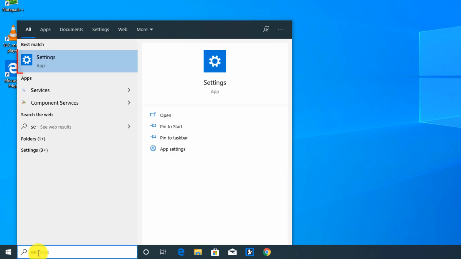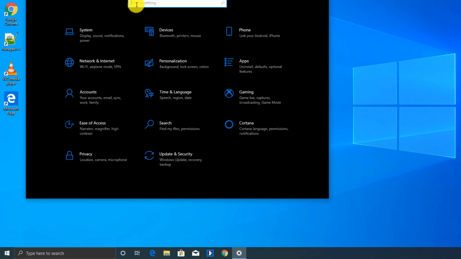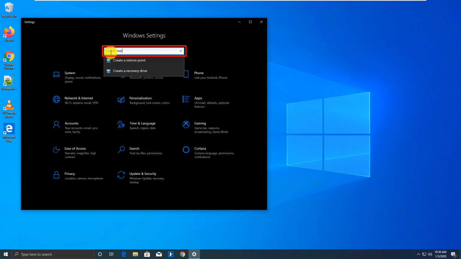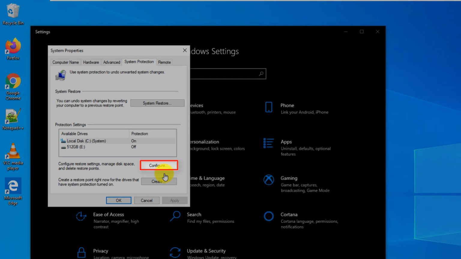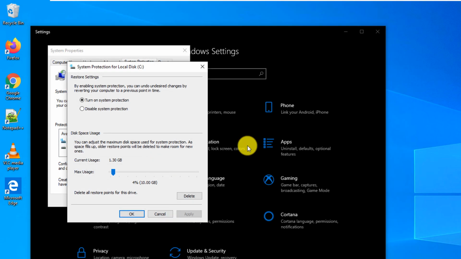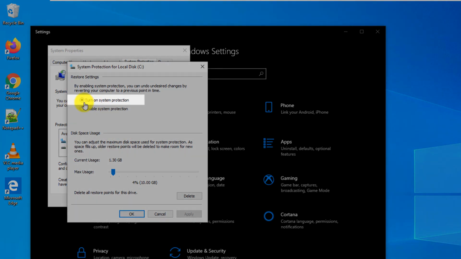Let's launch Settings. From here, let's start Create Restore Point. Here, you can either configure Restore Point or create a new Restore Point. Let's look at the configuration options first. It is always recommended to have this setting Turn on System Protection on so you can recover from driver installation or new software installation if something goes south, an application or your system configuration doesn't work after such installation.